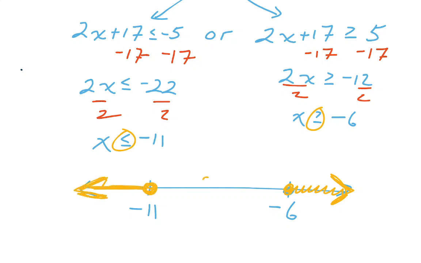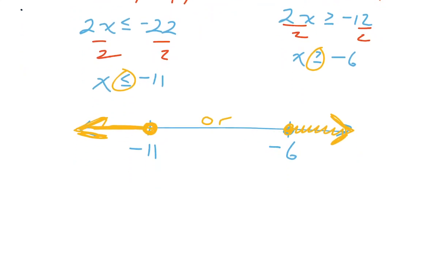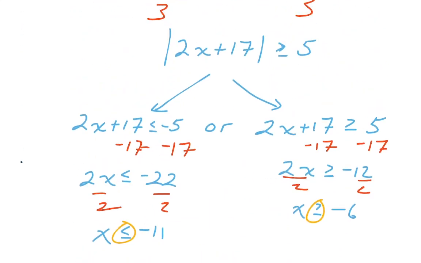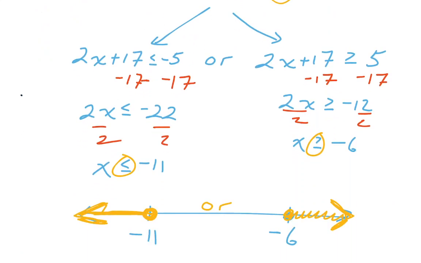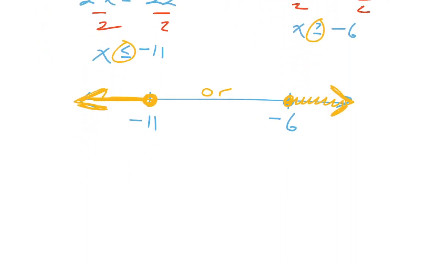And this is perfect because this is an or statement, which, to go back to the beginning, is what I started with. I started with a greater than sign. If I'm greater, that means my distance has to go away. You can also write this in interval notation, except since I can equal negative 6, I better use a bracket. Since I can equal negative 11, I better use a bracket.